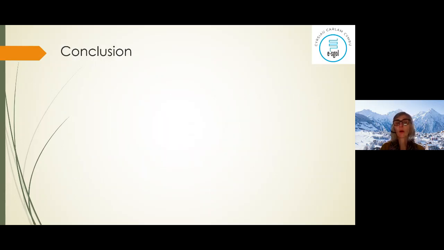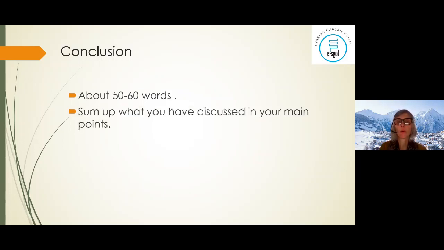So third part of my essay is a conclusion. It's quite easy. It's about 50, 60 words. Okay, so in that conclusion, you'll have to sum up what you have discussed in your main points. So don't repeat anything. That is what I wrote. Do not write any new ideas. Just sum up your essay.